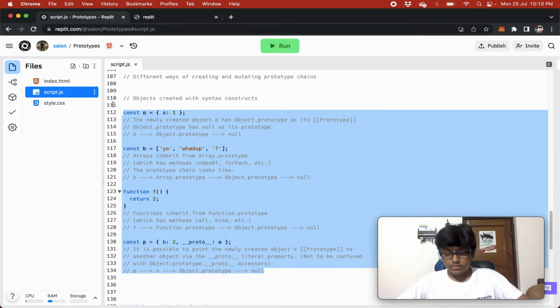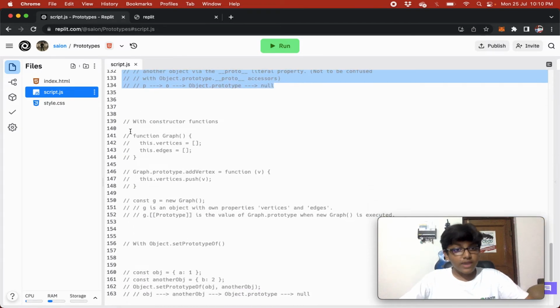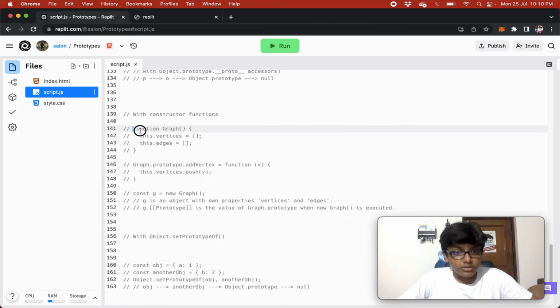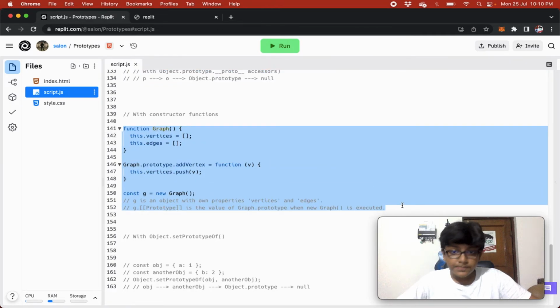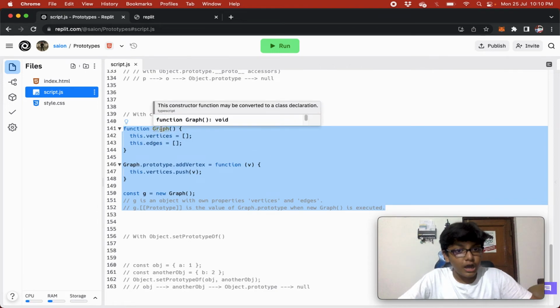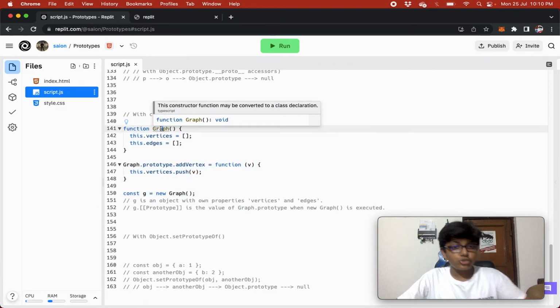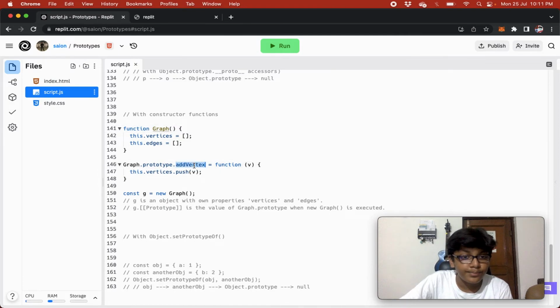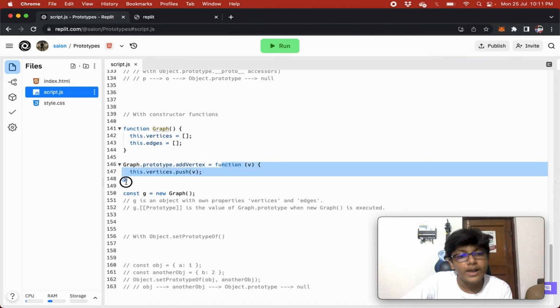Very cool, guys. Next we have with constructor functions. So in this let's uncomment this. So in this we have a Graph function, object constructor, right? this.vertices equals empty array, this.edges equals empty array. Graph.prototype.addVertex. So in prototype we are adding addVertex, whose value is a function, right? And then const g equals new Graph.